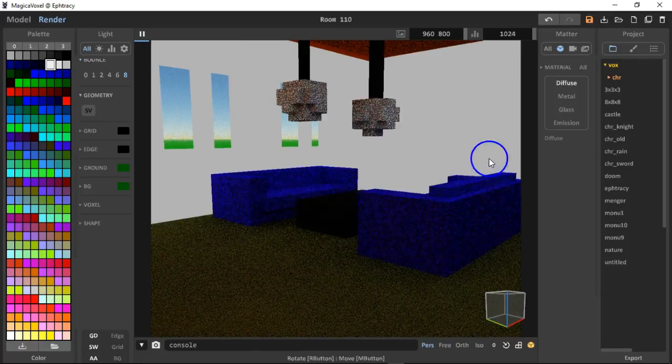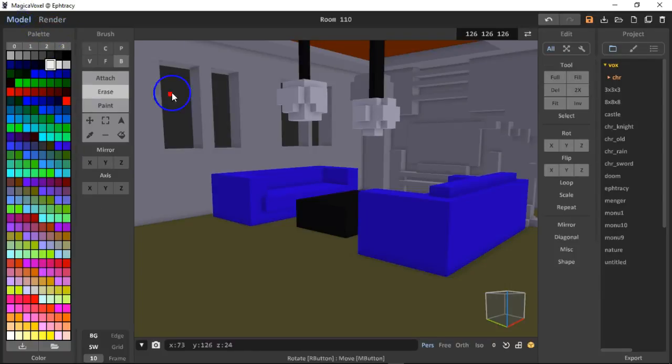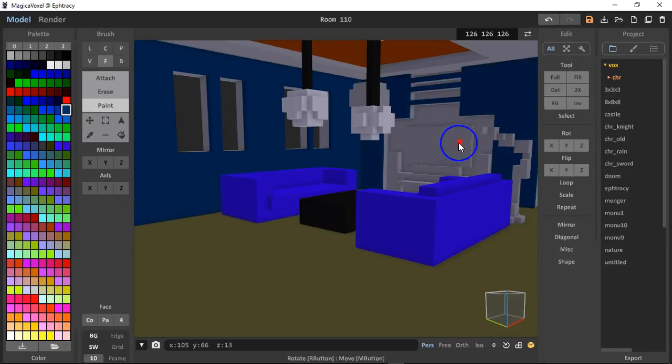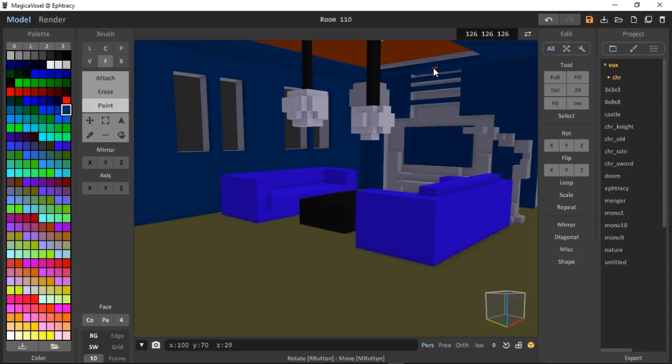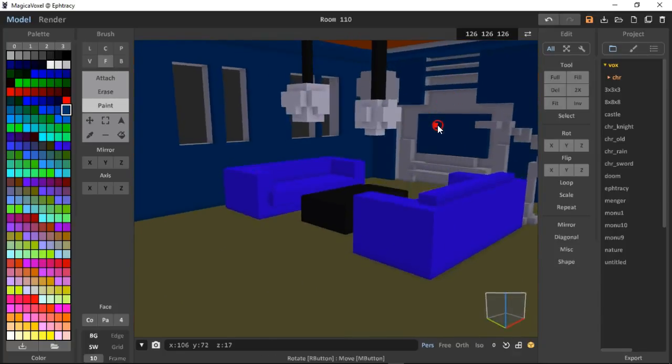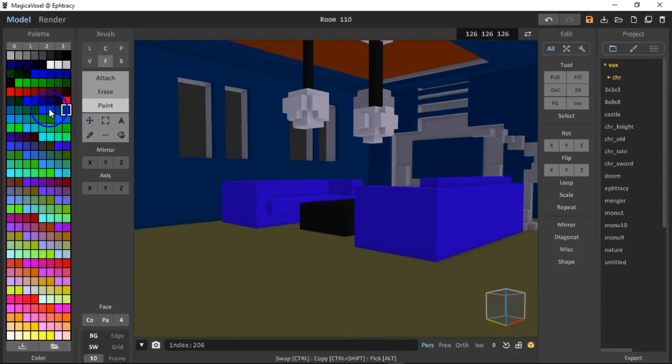So we just got to do the walls, model the walls, or paint the walls I should say, and we'll go with some kind of a dark blue. Face, dark blue. And I kind of screwed up the ceiling right there, but we'll change the ceiling to another blue, maybe this blue.